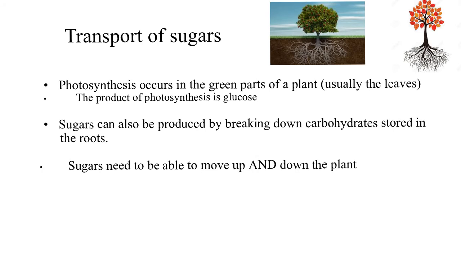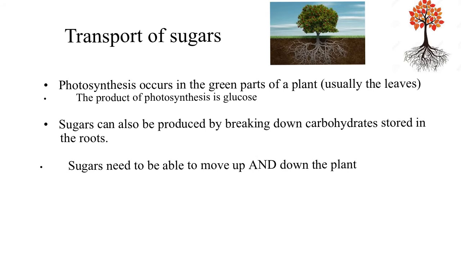Now we need to talk about the transport of sugars. If before we talked about xylem and water, that means now we're going to be talking about the phloem and sugar. Now, of course, you know, photosynthesis is an important part of what makes plants survive. They're autotrophs, so they're going to be creating their own sugar. And photosynthesis is going to be happening in any of the plant parts that are green. Usually this is the leaves, but sometimes stems are photosynthetic as well.